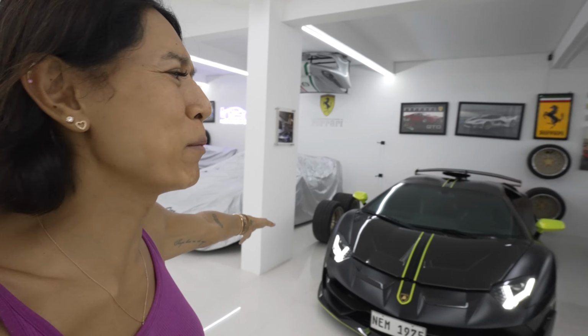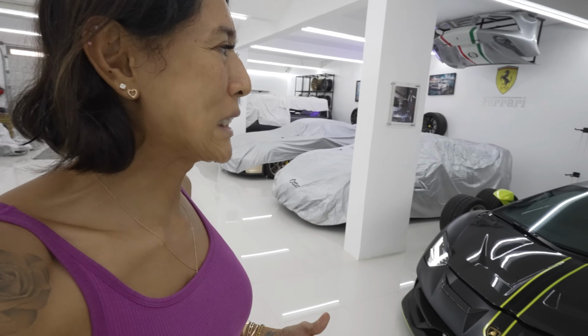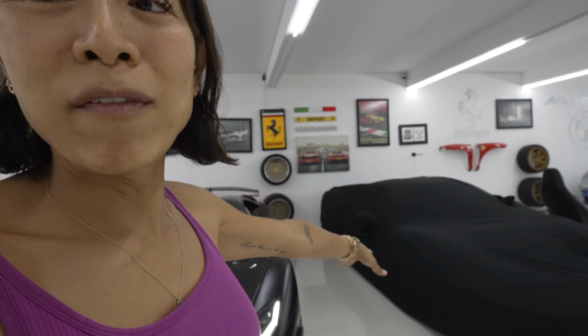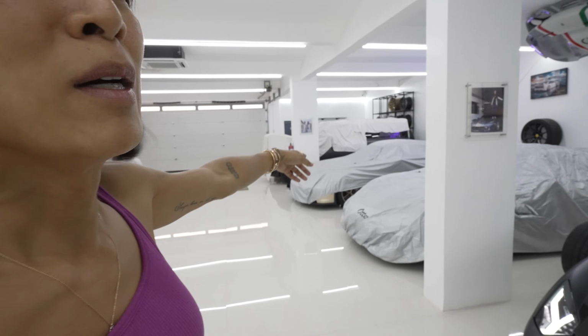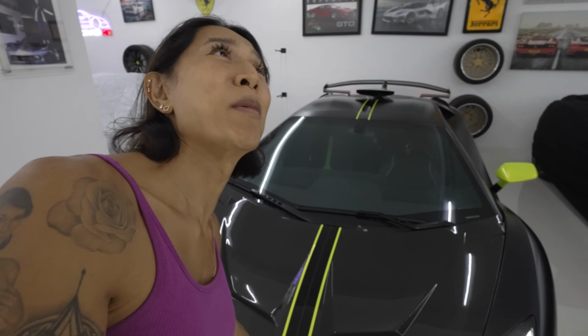I know you guys love this car. I actually like hearing it, but I hate driving it. It's not the best car, especially if you come from a Ferrari and then you jump in the Lamborghini. The sound is amazing, the look is so menacing, but overall, as a car, it's better to look at than drive. I know these are gripes that I have, but again, Ferraris are much better cars to drive. Porsches are much better cars to drive. This car is much better to look at.